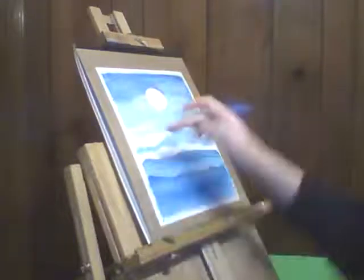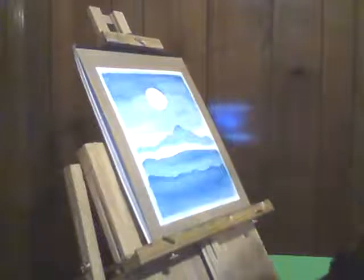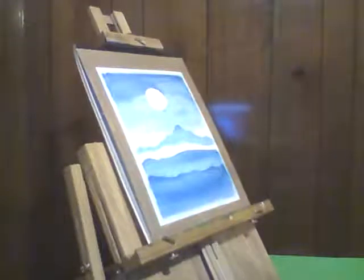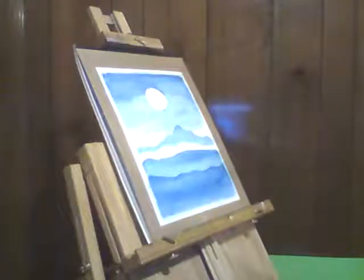And then I think I want to do that one in there. That seems to be getting dry enough that I should be able to play with it. 42 minutes, that's not super bad. So, can we get a color that is in between that and that? That's the trick, isn't it?